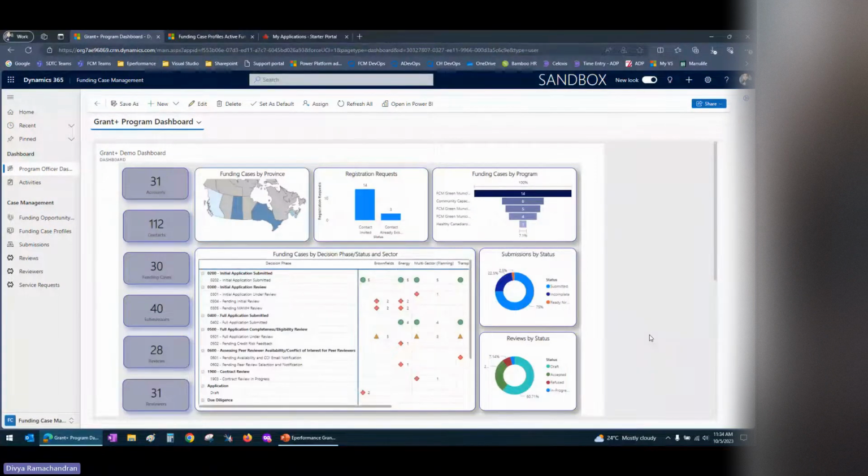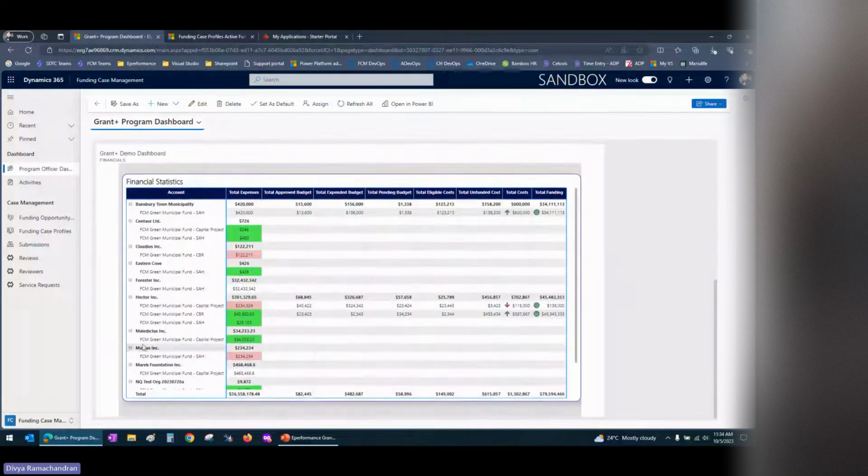So I have a dashboard, for example, here in terms of the different programs, but I also have statistics and other elements that I have put in from my financial perspective. As you can see, using Power BI, you can have different calculations, different trends that are visible to you as a program officer.